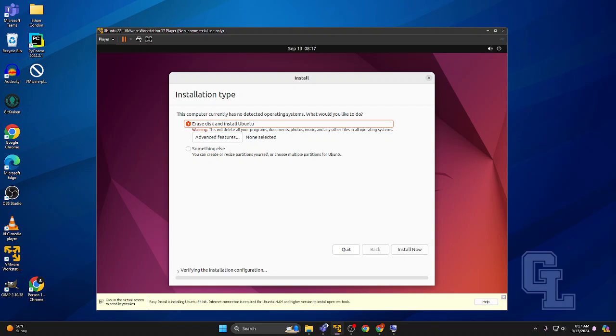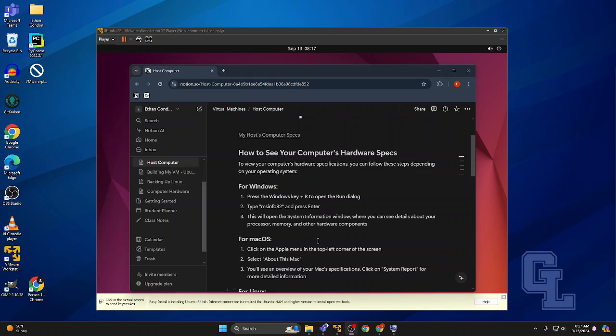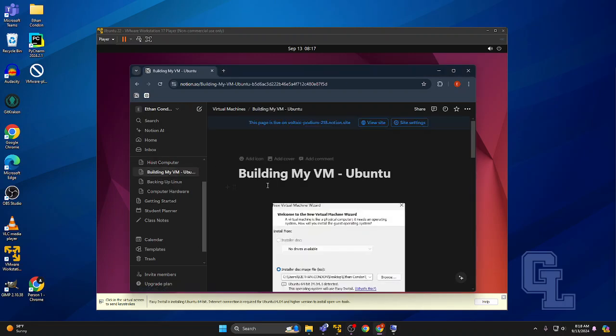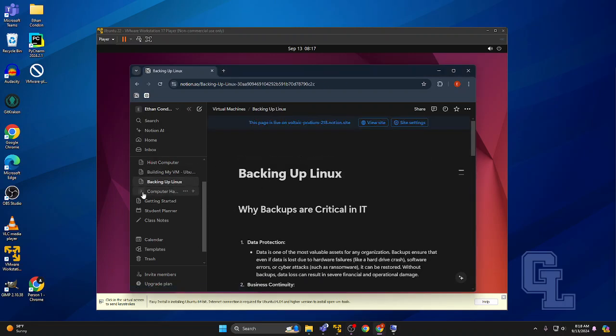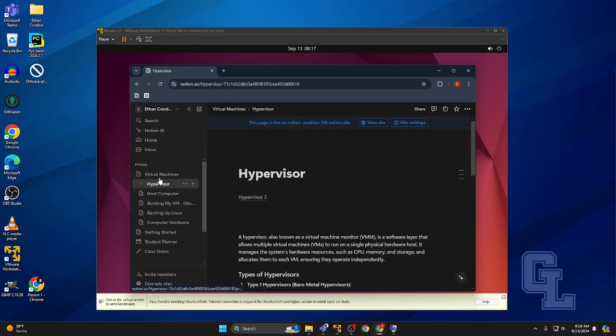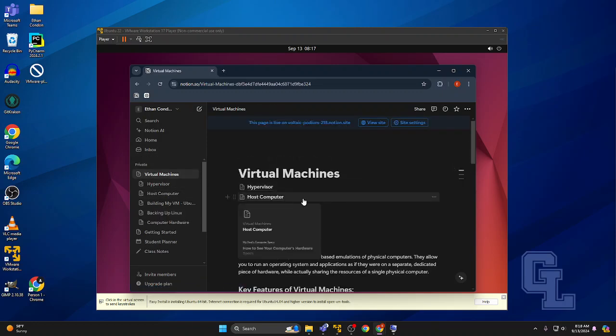But while that's going, I'm going to explain some things like a host computer and stuff like that. Throughout the courses I've been in, we've been taking notes about things like building my VM, backing up Linux, and my computer hardware, my host computer, hypervisors, just virtual machines in general.